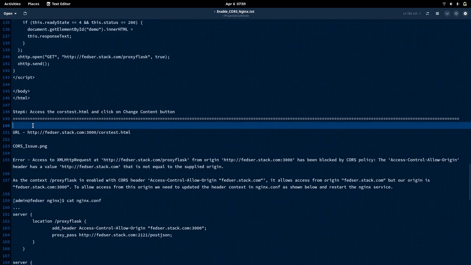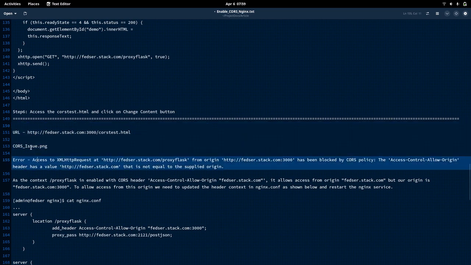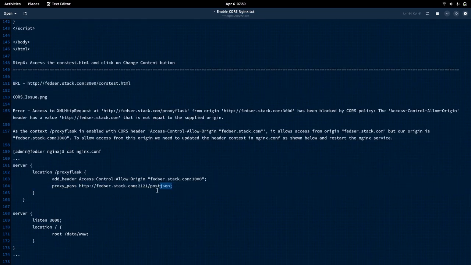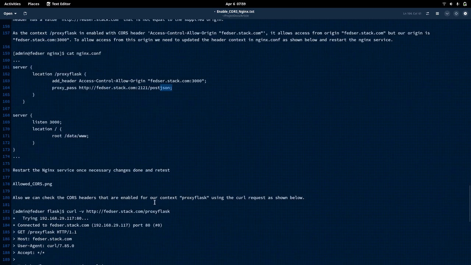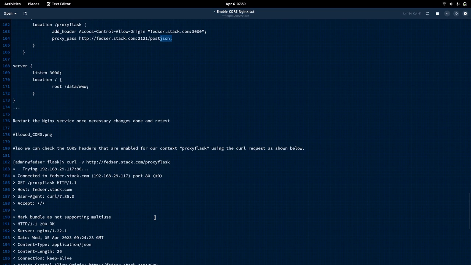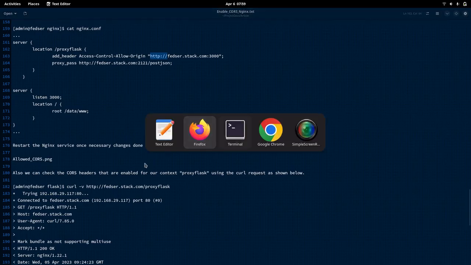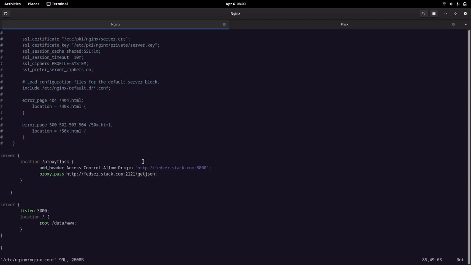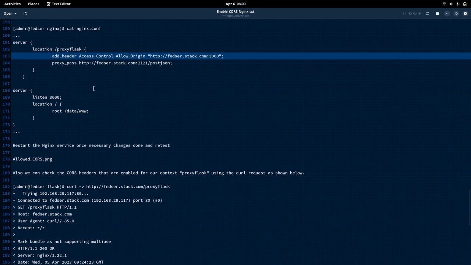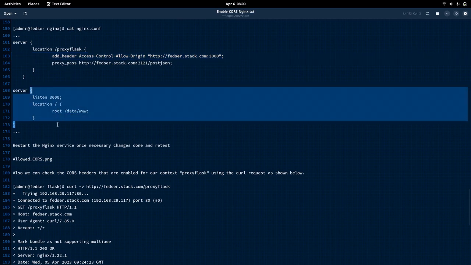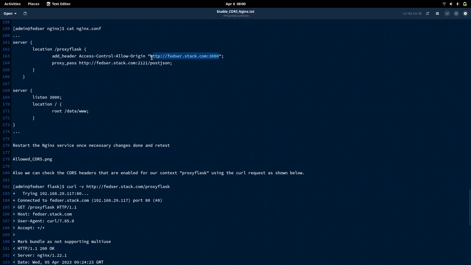Finally, we have seen what type of CORS issues we get using different headers, and then we have updated the context. It should be http colon slash slash, so I think I missed that one, but you can see from the example nginx context, it should be http colon slash slash. Here is the updated nginx config, so that it allows the cross origin domain request for this proxy flask context.